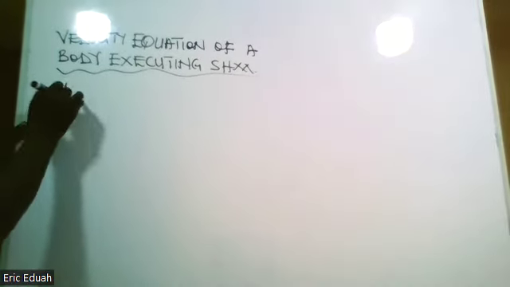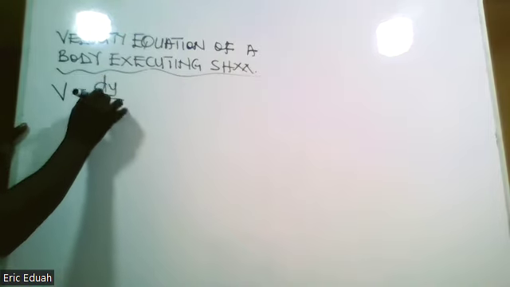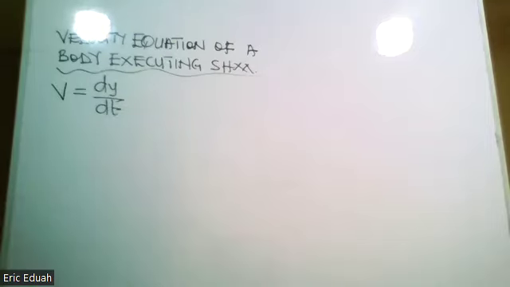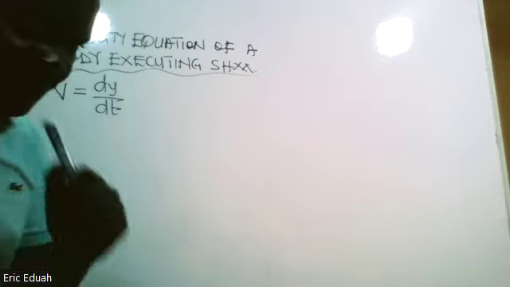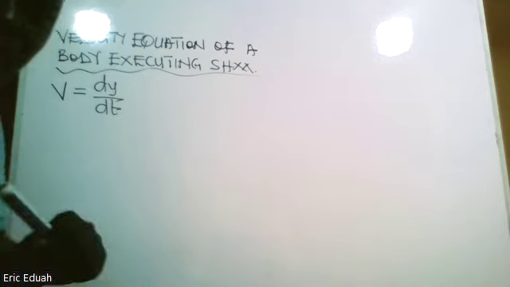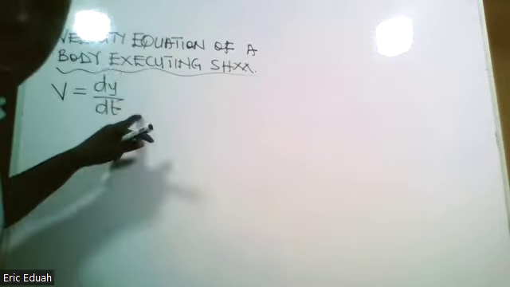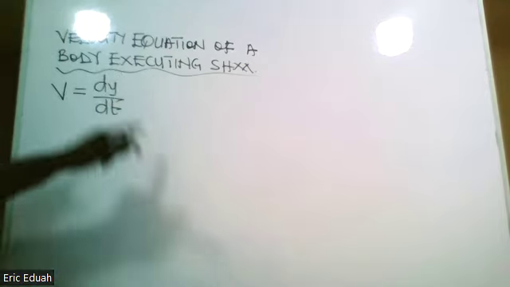Since velocity is equal to the rate of change of displacement with respect to time, it means that if we want to determine the velocity of the body at different times, when t is 0, when t is a quarter of the period, when t is 3/4, half, and so on, we must differentiate the displacement function with time to get the velocity.